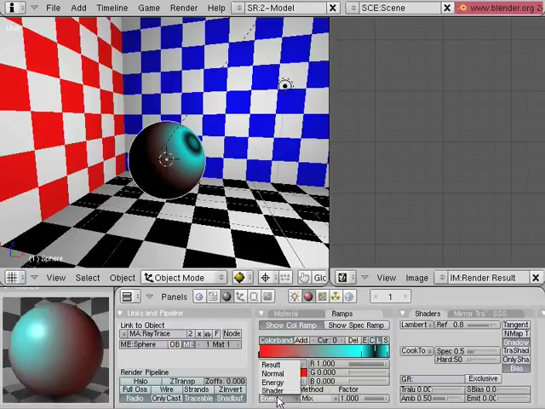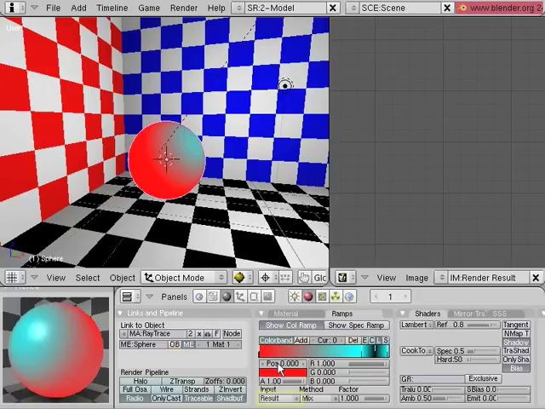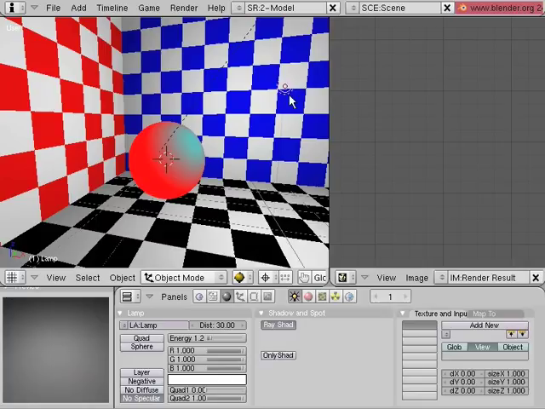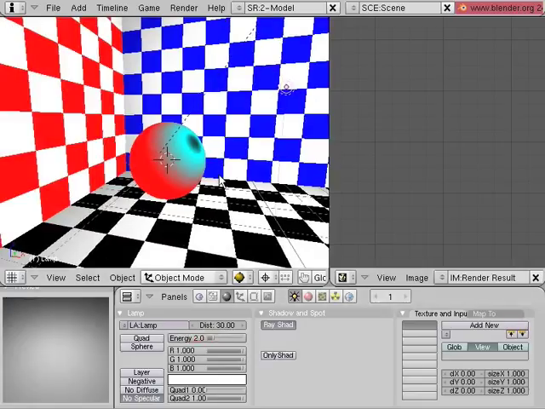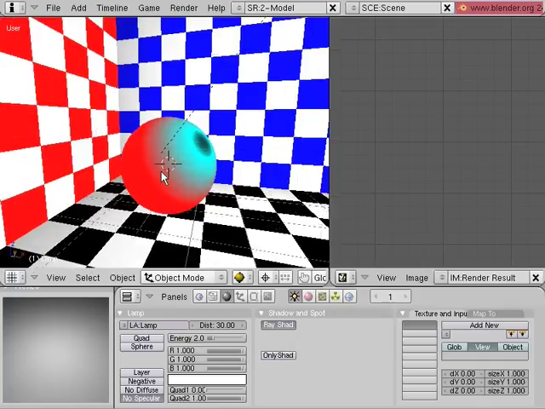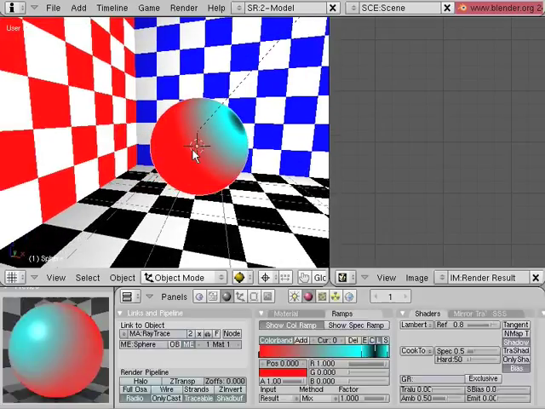Okay, let's look at the result type. Now the effect here is a little different. Result works after the lighting calculations are in, then applies its effect on top of the material and the shading. This differs from shader and energy types, which apply their effect before lighting is calculated. And also we can raise the value here, and it adjusts the mapping. But notice, no more diffuse lighting. The result shader has replaced all of that.